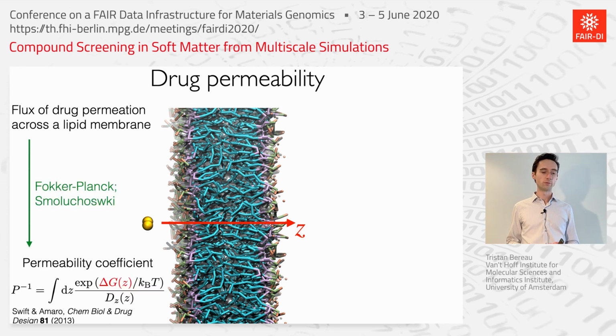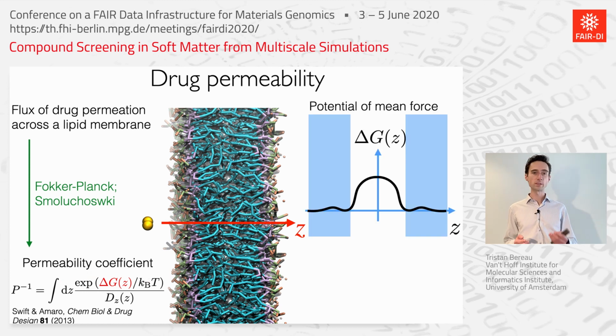And then what we're thinking of here is the spontaneous permeation of a finite concentration of these solute molecules from one side of the interface to the other. And so this is something you can easily describe with the Smoluchowski equation. It means you can write out what the permeability coefficient should be. This is really a flux of this concentration due to this concentration gradient. This is an integral over the reaction coordinate, which is an exponential of the potential of mean force.